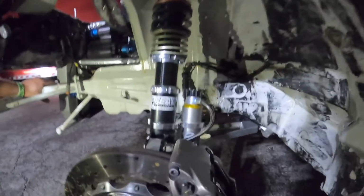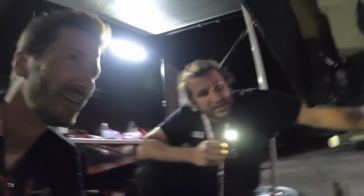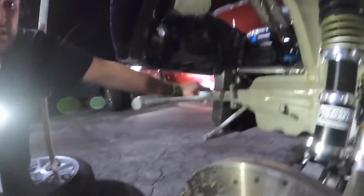Right now, the car does not have sway bars. I want to add some. You hear that? Add sway bars. I agree. Sway bars should be on the front of every drift car. Well, maybe not every one, but S chassis and BMWs, yeah, it could help. But yeah, very cool. Pretty fun. All right, I love it.